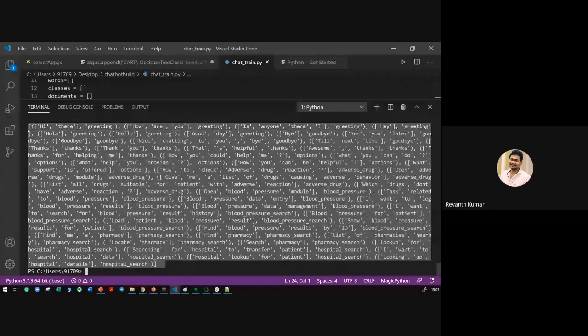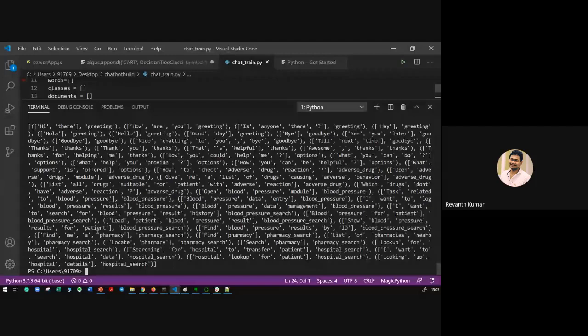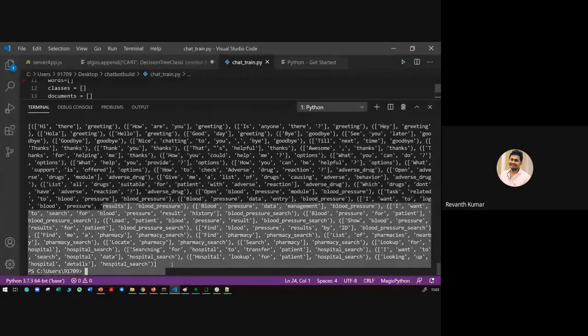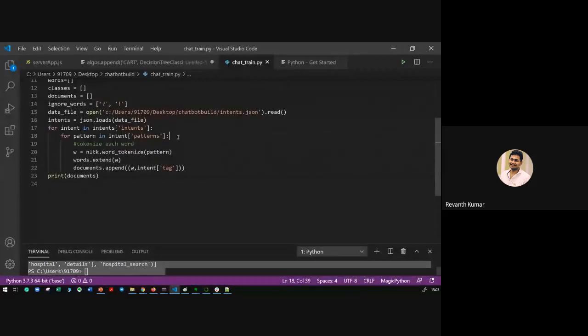I want everyone to see the outputs. If you are not seeing the outputs, there is no point in being here, because if you are not retrieving the outputs, it means you don't understand which kind of word processing we are doing here. So we initially tokenized the information and then we added the words, and then we are appending the kind of intent or the tag to it.